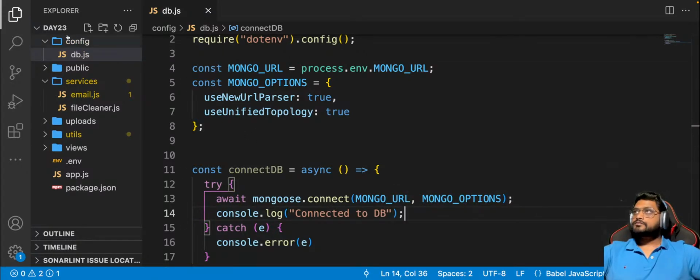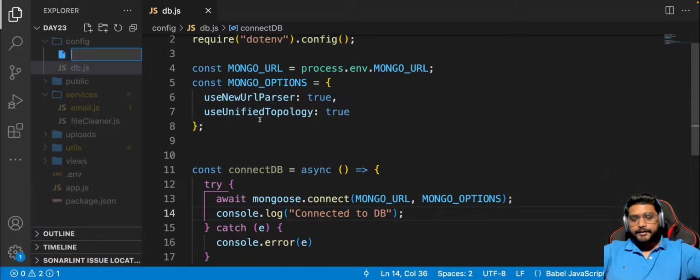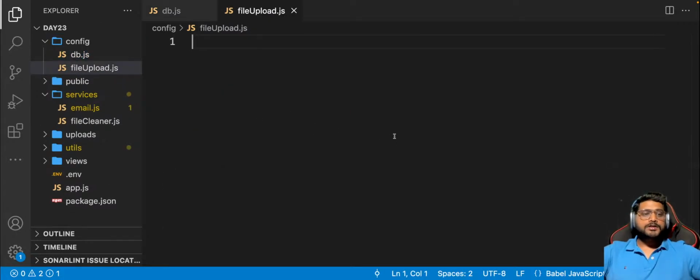Okay. We are also going to need one more config for file upload.js. Okay. Here we are going to set up our multer.